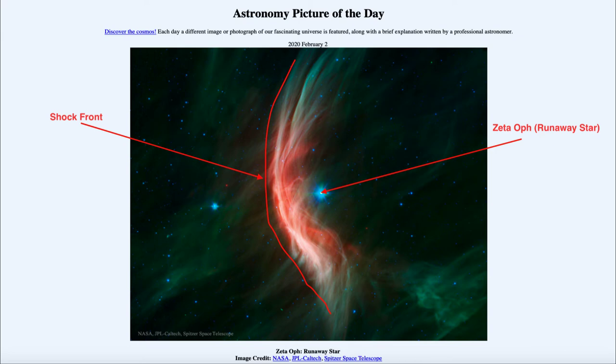So it takes something drastic in order to accelerate something 20 times the mass of our sun to such a high speed as it rushes through space. Now, this image was taken by the Spitzer Space Telescope, which has spent 16 years studying the sky in the infrared, which helps us to penetrate dust.